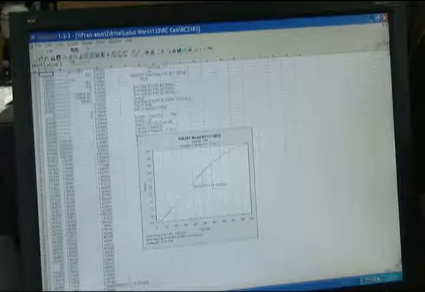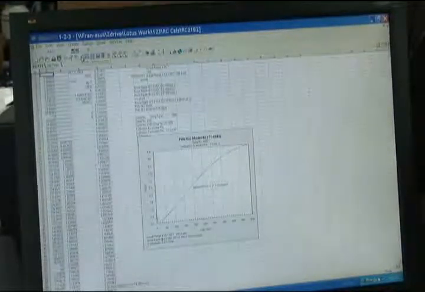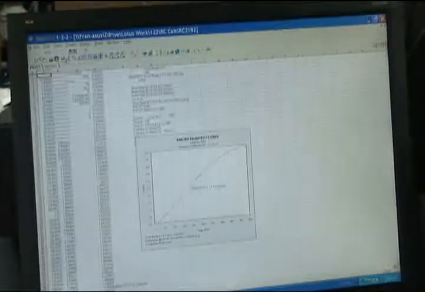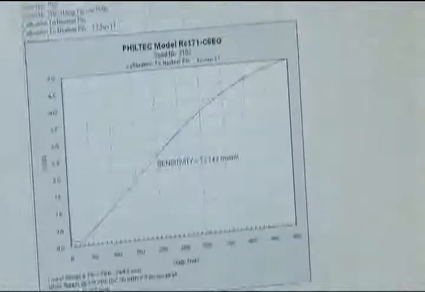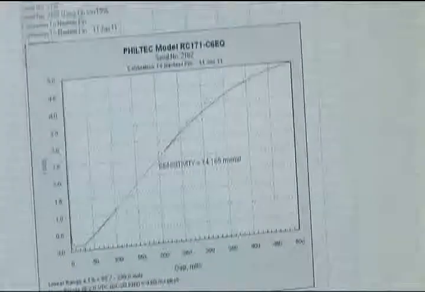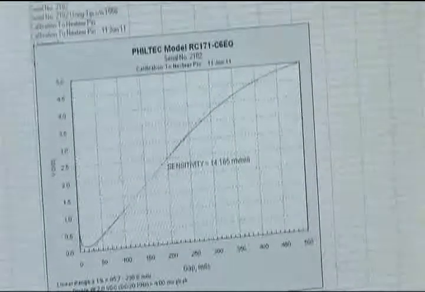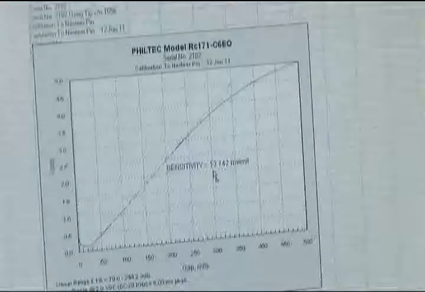Now, if we look at the chart, I'm going to back up. The chart right now is showing a calibration that was made yesterday, and today we shifted to a slightly different position as I was playing with the sensor and did another calibration. When I paste in the new data, notice the little shift in the sensor output. The sensitivity goes from 14.165 to 13.7. So that's how much of a change there was from the different pin positions. Once more, yesterday's calibration sensitivity is 14.165 millivolts per mil, and if we paste in the calibration we just did today, you can see a slight drop in sensitivity, 13.72.